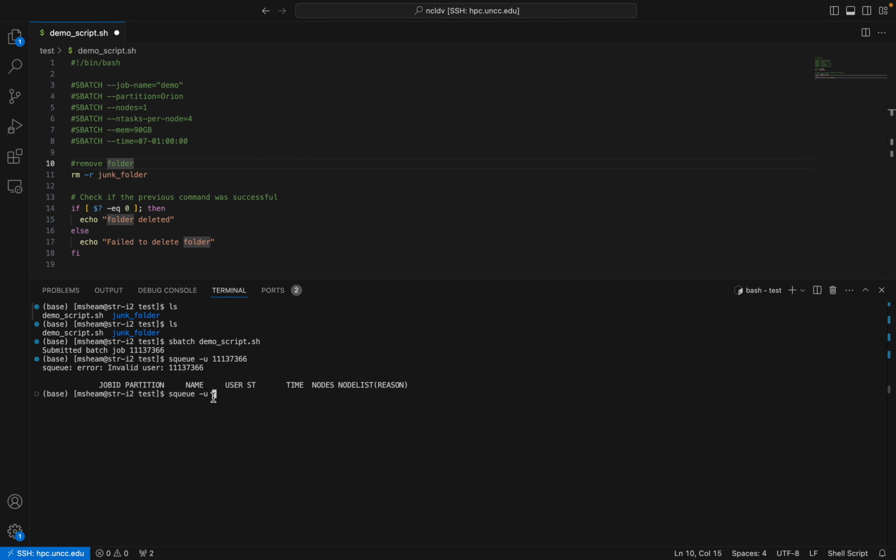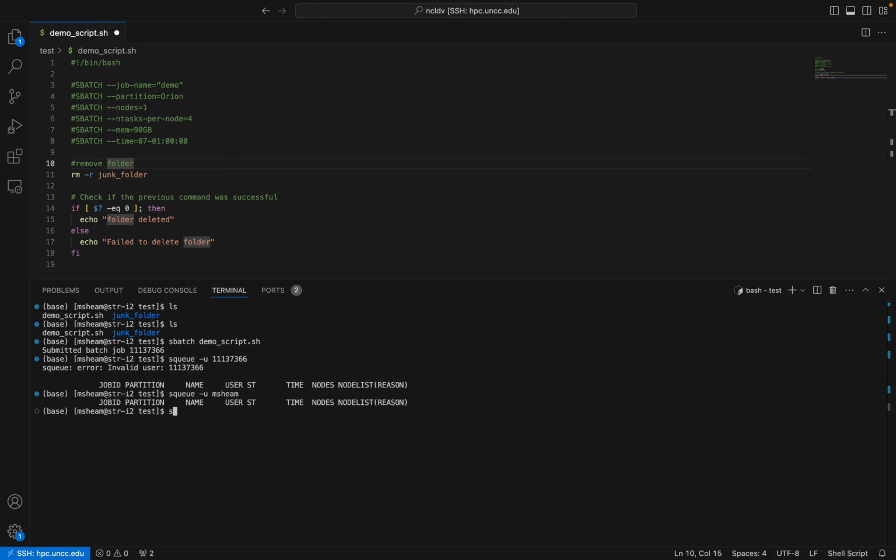On my HPC, the username is that, and you can see that it will show you the status of your job. It was a very simple job, so it has already executed. But if that job was running, you can see the status here, that it was running, and for how much time it was running. It will show you the complete status of your job. If you want to cancel this job at any point, you can just cancel it.